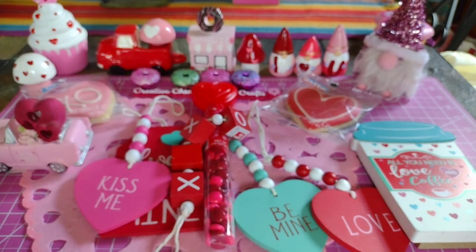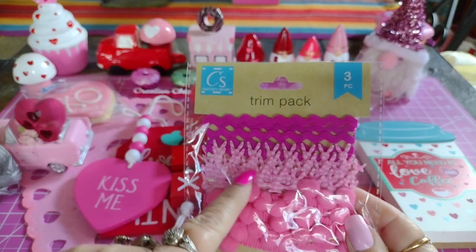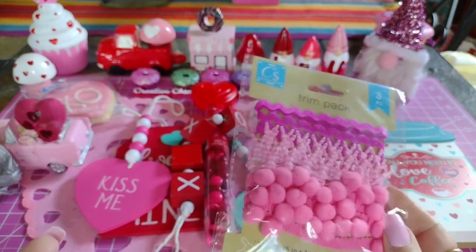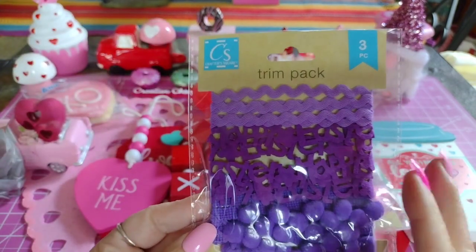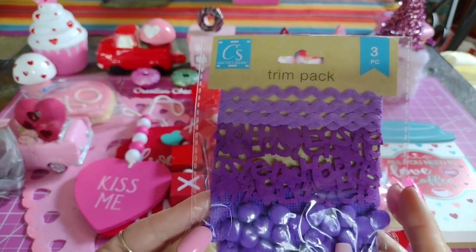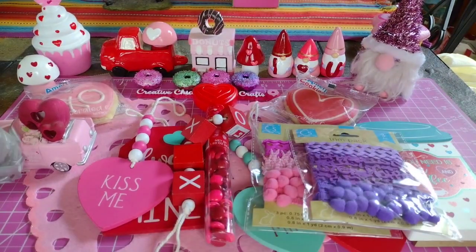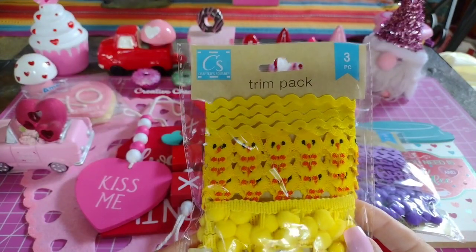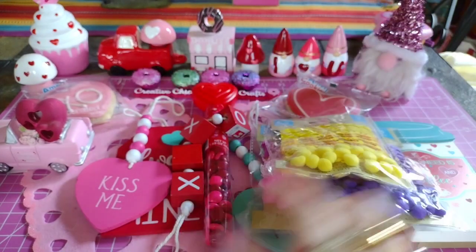Okay, Dollar Tree - I went down there this morning and I found these trim packs. The pink one has cute little bunnies in buffalo check, pom-poms, and rick rack. I bought the pink one and the purple one - I think it says 'Hello Easter' or something on it - so cute with the pom-poms and rick rack. I don't do a lot in purple but I grabbed it. Then I got the little chicks with the yellow pom-poms and rick rack - three piece set, so cute!